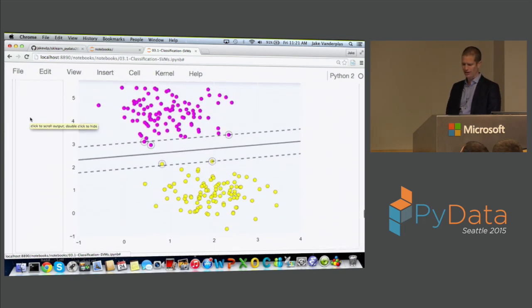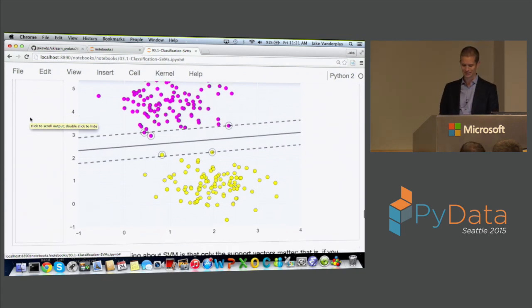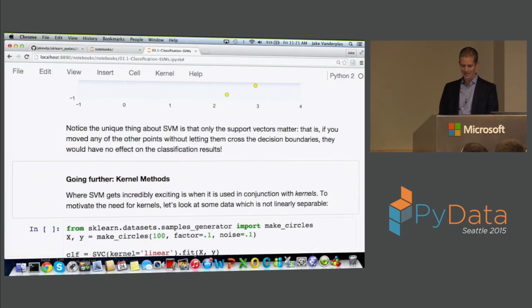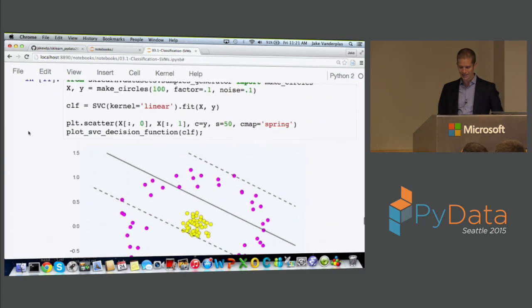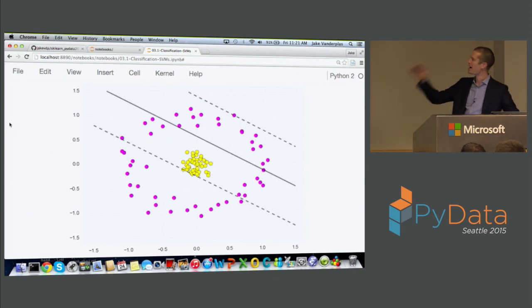But there's a problem here. The whole time I've been talking about these nice linear fits to data, and a lot of data doesn't have a nice linear fit. So for example, let's say our data set looks like this. This is a little bit contrived, but it's an example of a type of case that might come up. If you ask support vector machines to draw a line that discriminates between yellow and pink, it'll happily do that, but it'll give you garbage.